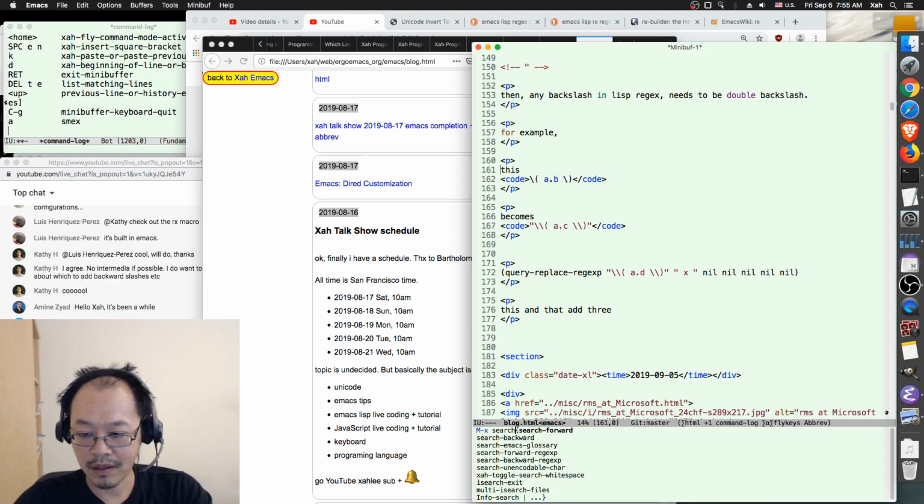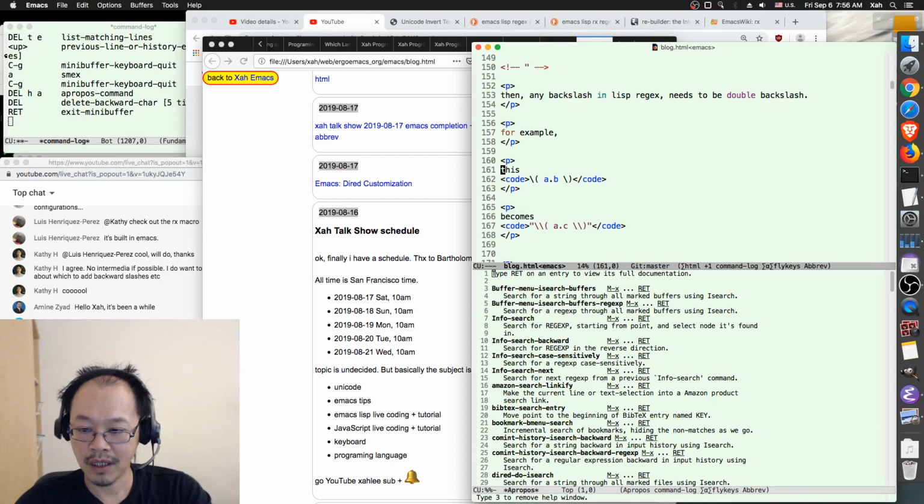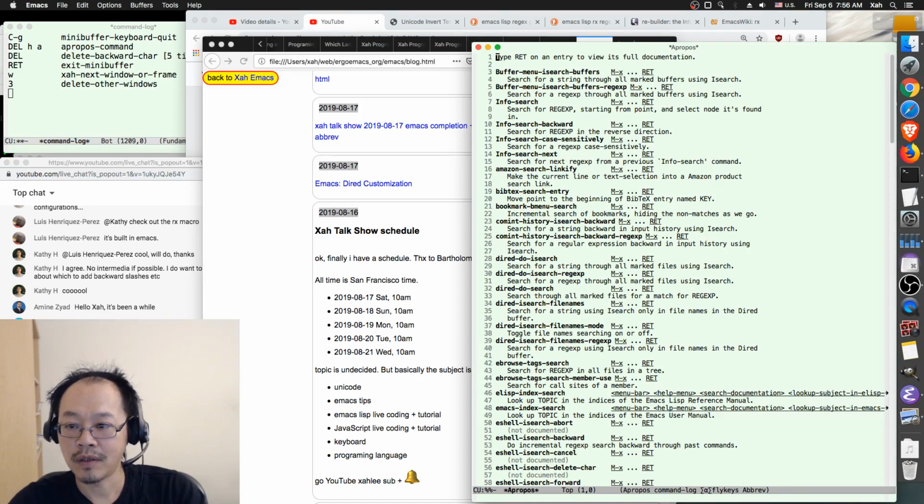Let's call search index. I forgot what the command name is, so let's call apropos. Control H A, regex, let's say search. Now Emacs shows me all commands that involve the name search.